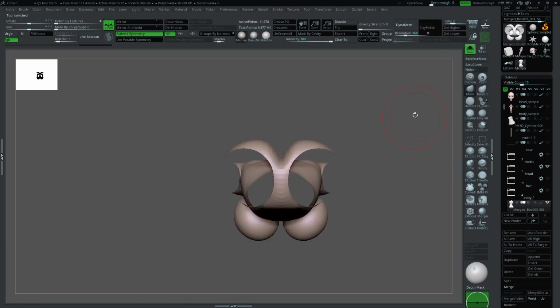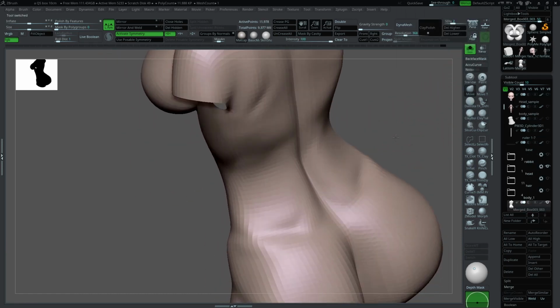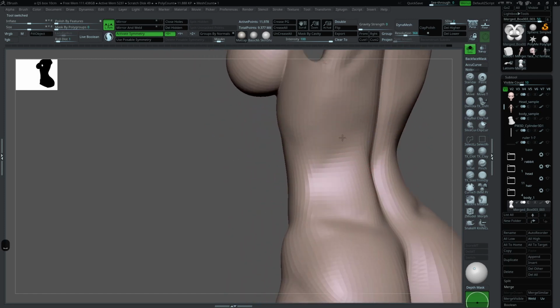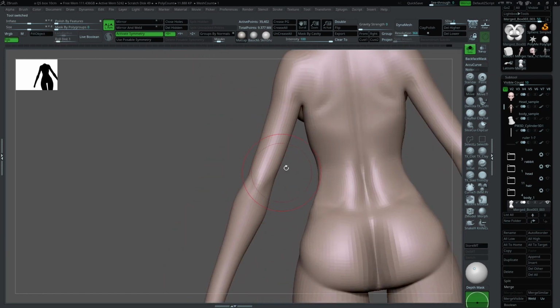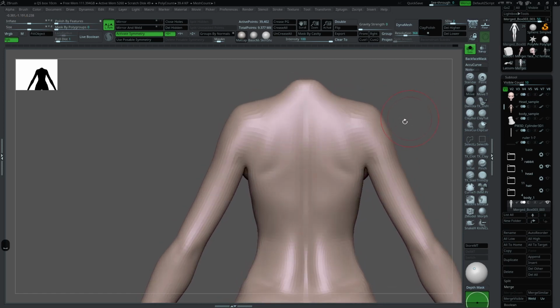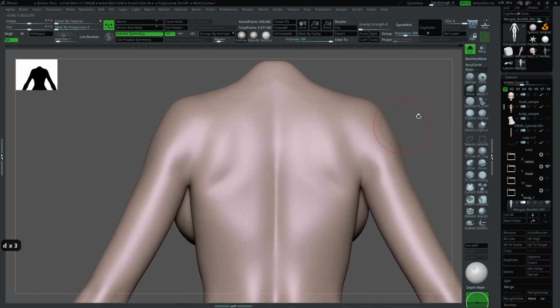It's kind of similar to the anime, unless it's much simpler. So like this, we can smooth. And this part right here, I think it's better if it's more straight. And we can add more line for the back of the armpit here.